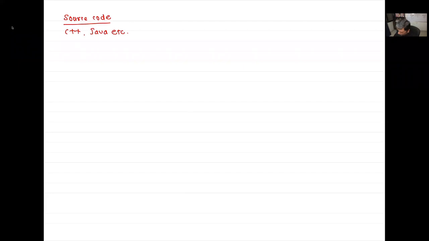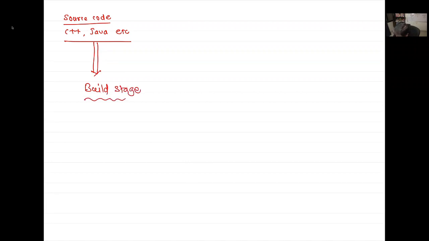Most of the time when we are writing code in languages like Java, it's not possible for us to directly execute the Java file. It's not possible to execute the C++ file. It's not possible for me to execute the source code file. So we have to build this into an executable, and that's where we use a process. We call it a build process. This is called building the code, or the build stage.